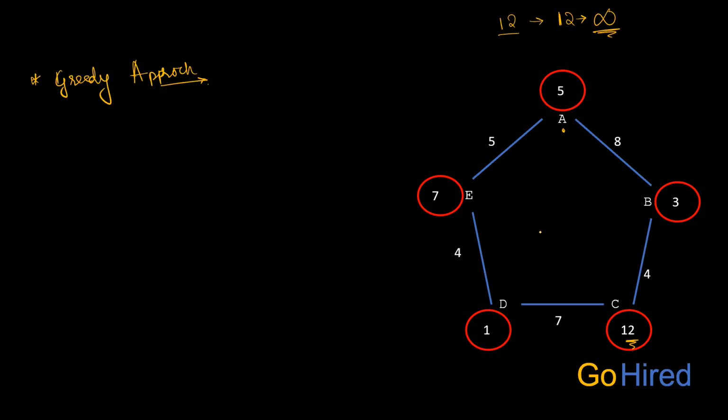Okay. So let's think from C, can we complete the circle or not? In which direction will you go? You can go in one of the directions. So via D, right? Yes. That is also not the greedy approach, but any approach you are going with. So 12 minus 7, 5, 5 plus 1, 6. 6 minus 4, 2. 2 petrol is remaining, and plus 7 liters you got. So 7 plus 2, 9.